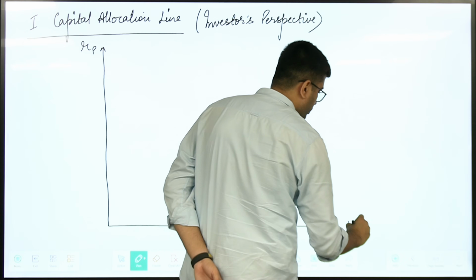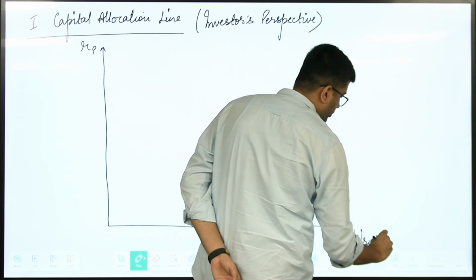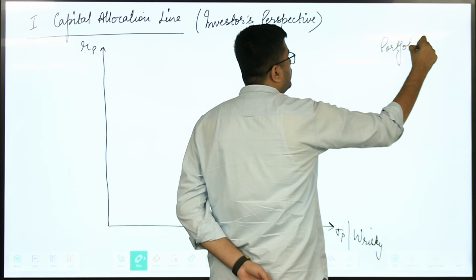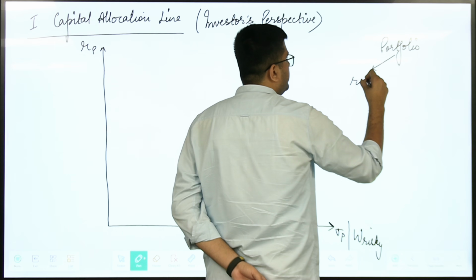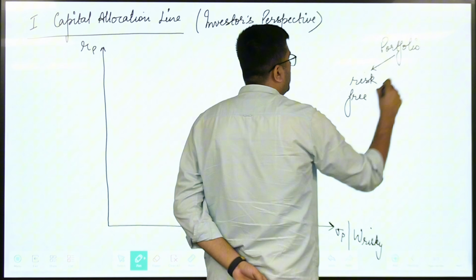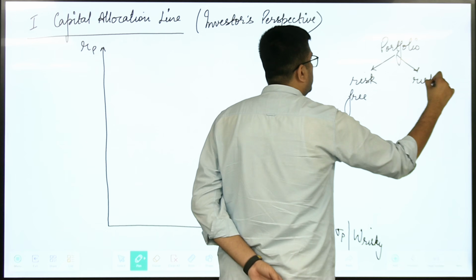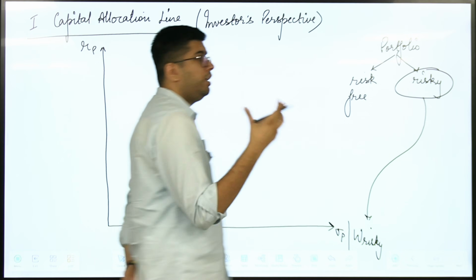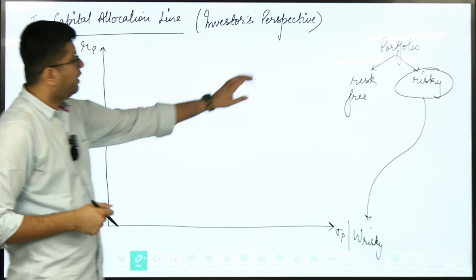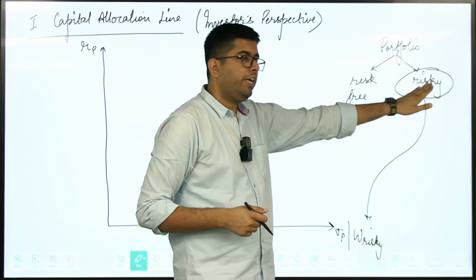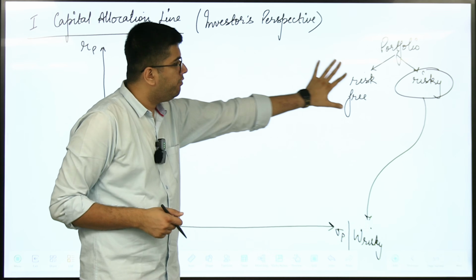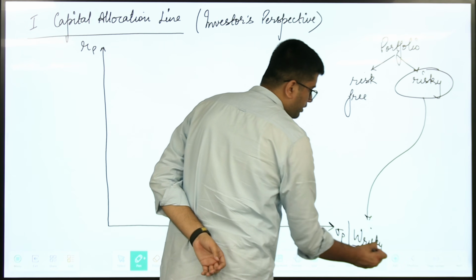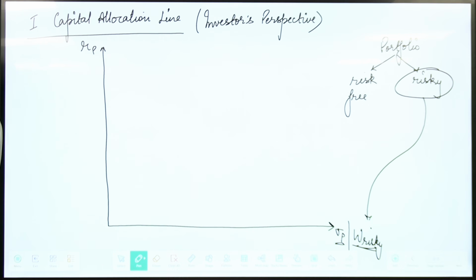Now, here we can also write simply weightage of risky securities, because in this entire theory, we believe that every portfolio that an individual can construct is a combination of risk-free securities and risky securities. So if I classify all the risky securities as a risky portfolio by itself, essentially the risk of portfolio will come primarily from how much money I am investing in the risky securities, because risk-free securities have zero risk. So in your books, you will find graphs with both labeling. One says risk of portfolio, the other simply labels it as weightage of risky securities.